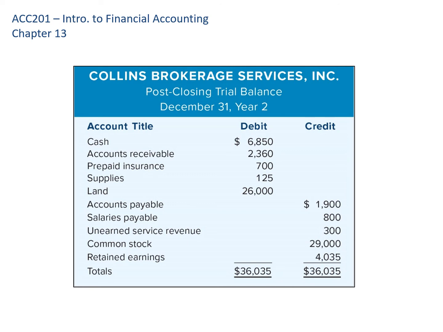That's just to confirm that I don't have any stragglers that I missed: any revenue accounts that still have a balance, any expense accounts that still have a balance. And as you can see here, I don't. I'm left with just my assets, my liabilities, and my stockholders' equity, which are my permanent accounts that carry over from one year to the next. So I've kind of put the accounts to bed, if you will, at the end of the year, and now I'm ready for transactions for next year.